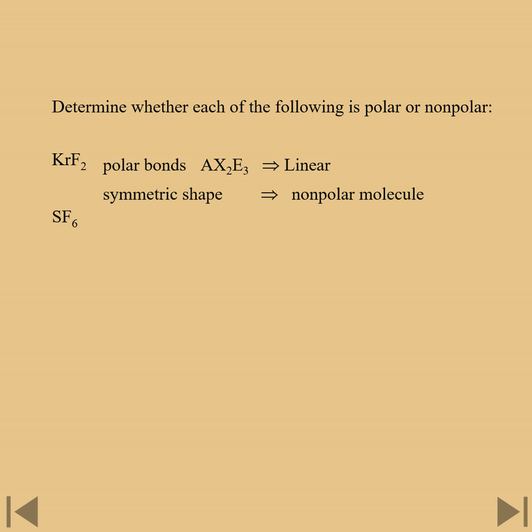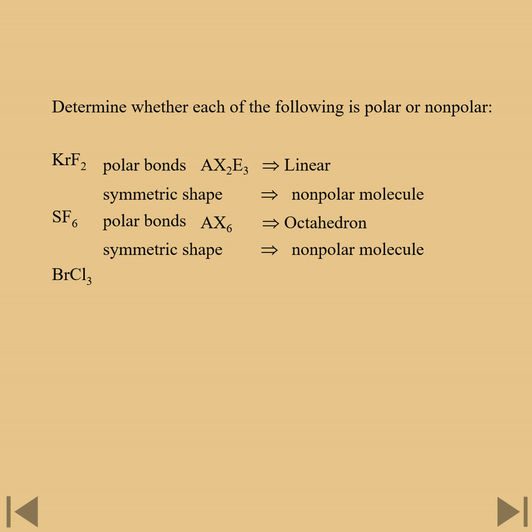Okay, sulfur hexafluoride has polar bonds. Sulfur is a central element. 6 outer electrons. All are being used to bond. So this is an AX6. This is an octahedral shape, but we really don't even need to look at that to see only one thing attached, and hence sulfur hexafluoride is symmetric. And if it's symmetric, sulfur hexafluoride is nonpolar. So again, symmetric always means nonpolar.